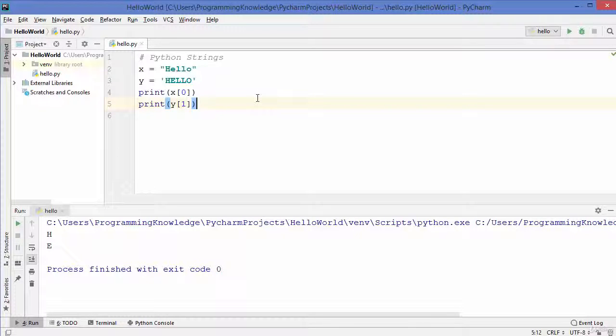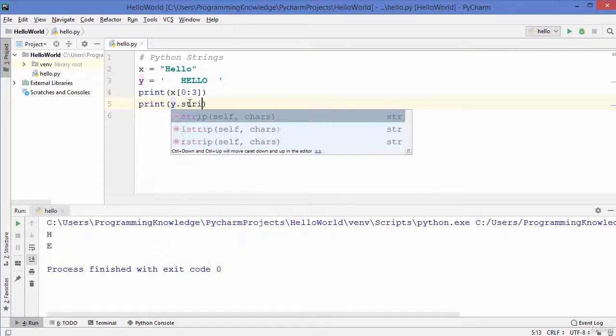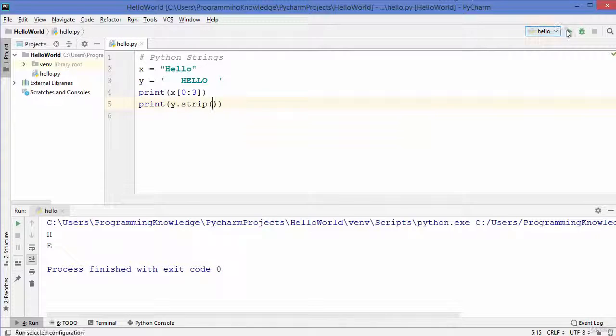Now in Python, you can also get a substring out of a string. So here inside these square brackets, I can write that I want a substring out of this complete string, the first 3 letters of this string. I can just start from 0, and I can say I want to stop at 3. That means we will get the first 3 characters of the string. Also, let me add some spaces into the second string here. And in Python, there is a method called strip. So I'm going to use this strip method, and let's run the code first of all and see what happens.